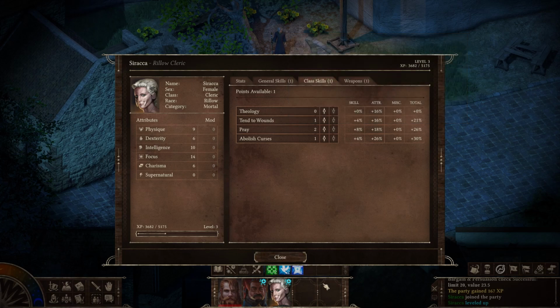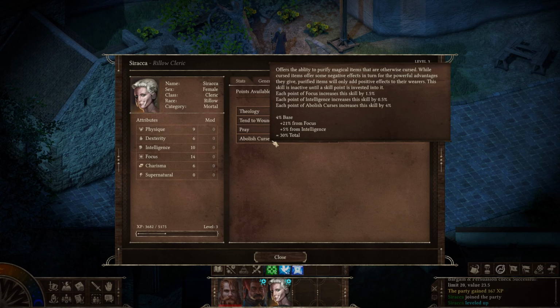You can decide for yourself what the best breakdown is. Abolish Curses is really useful, but not until the end game. There are some top tier items that require you to remove a curse from them in order for you to be able to use them.